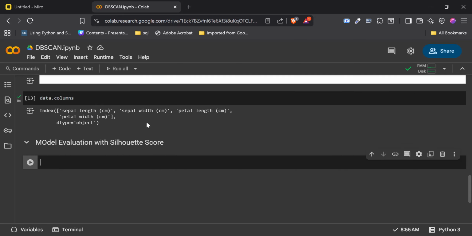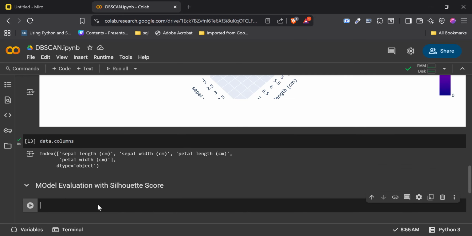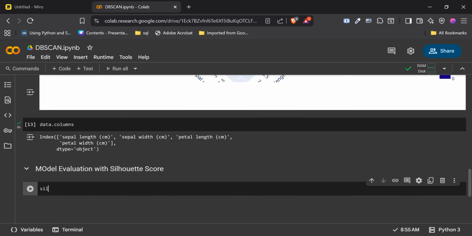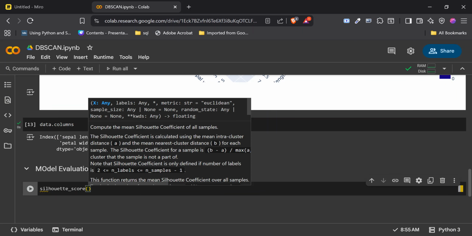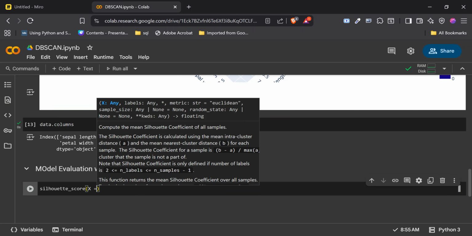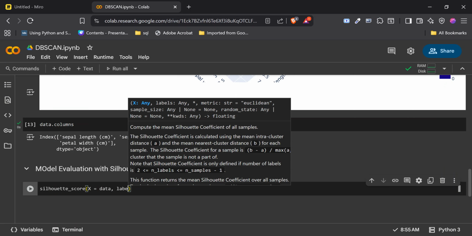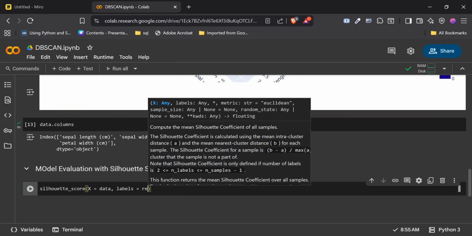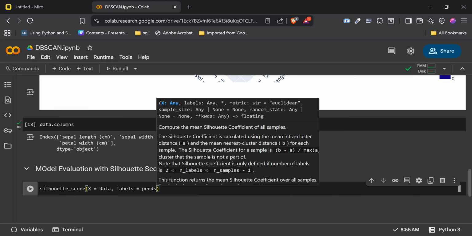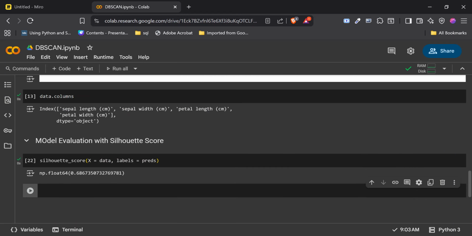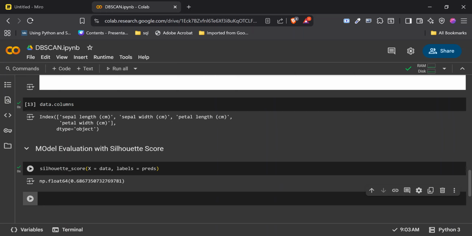For example, we've imported it. We can say silhouette score like this, and what goes into silhouette score is our X, which is our data, and our labels, which is threads. If we run that, it says 0.68. So this is not bad.